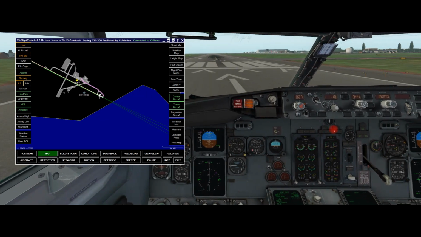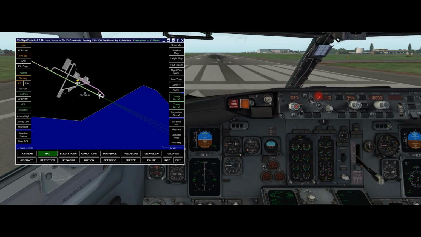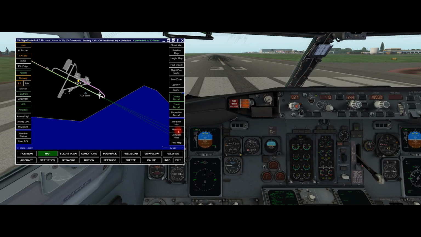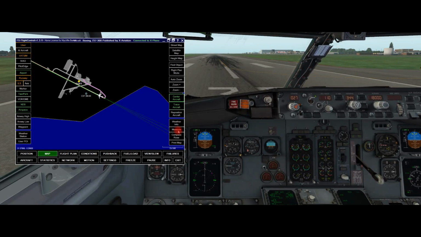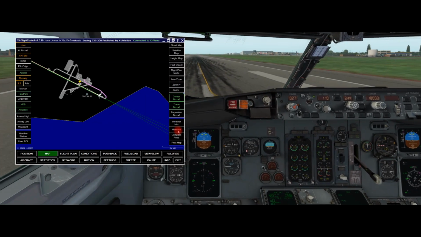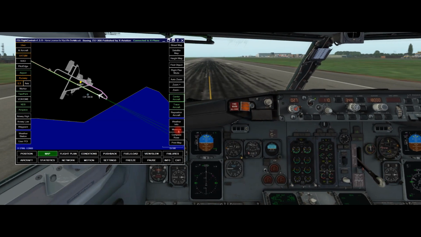Right, okay. I haven't done anything with this aircraft. I haven't set anything, so it's going to be a pretty shoddy takeoff, I think, but it'll be useful to see on the moving map. You can tell I've not set anything because I haven't set my trim. Okay, here we go.